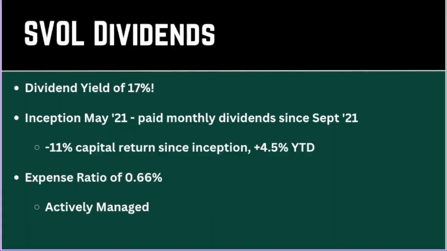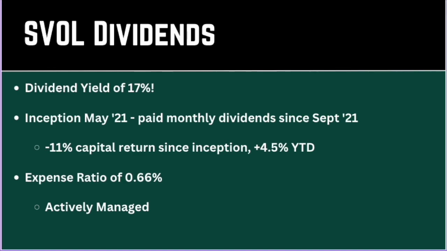So speaking of dividends, they currently have a mind-boggling dividend yield of 17%. That means one can get their initial investment back in about 5.5 years. Now, given the typical S&P 500 return is generally only around 7 to 10%, to get nearly 2 times that is absolutely amazing. Now, SVOL has only been around since May of 2021, so it's still relatively new, and it hasn't seen all the swings of an economic cycle just yet.